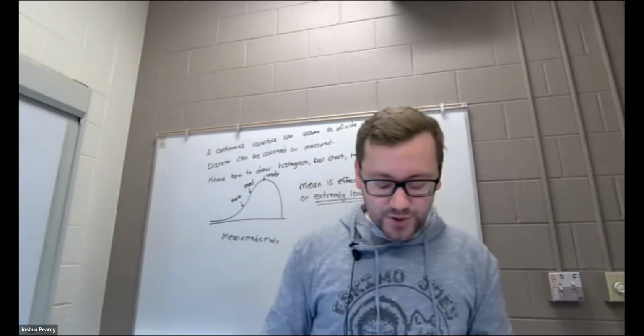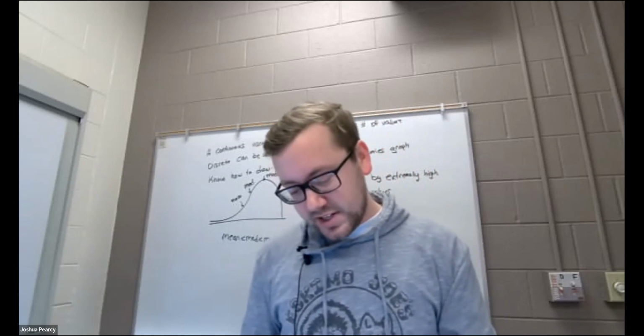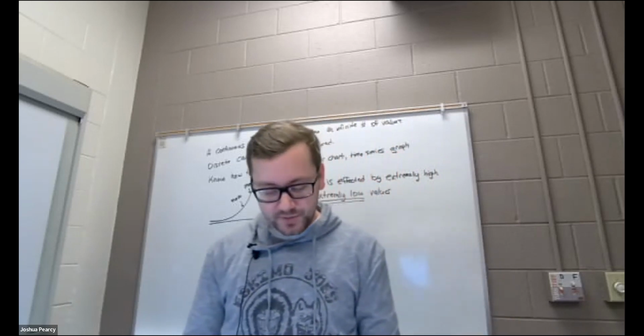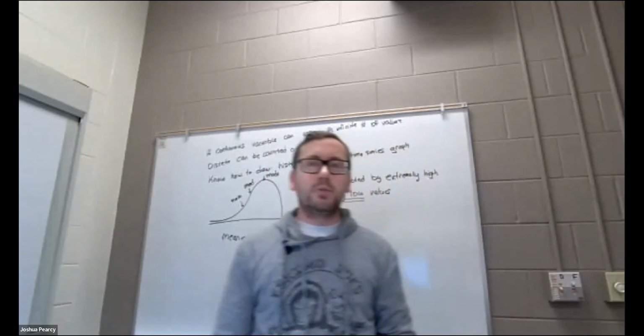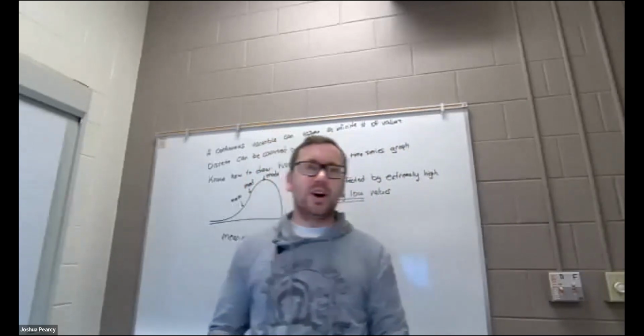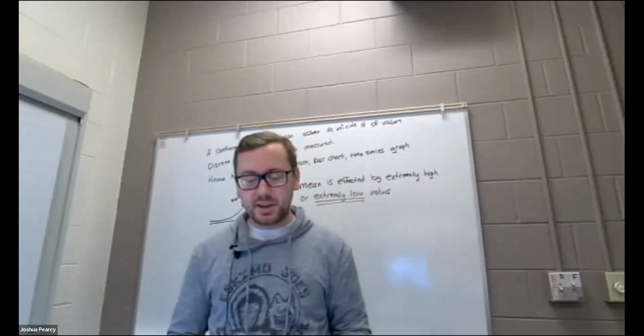There actually is a question on the practice exam that deals with it. It's number 12. If a distribution is skewed to the right, which of the following most likely will be true? It gives you four options. One of the options is correct, and you have to be able to determine which one.